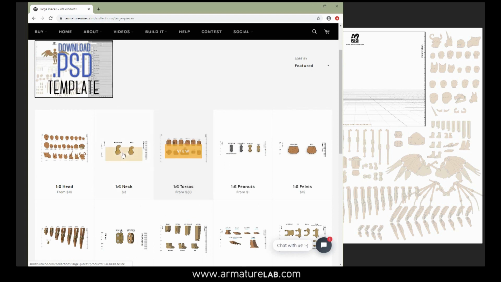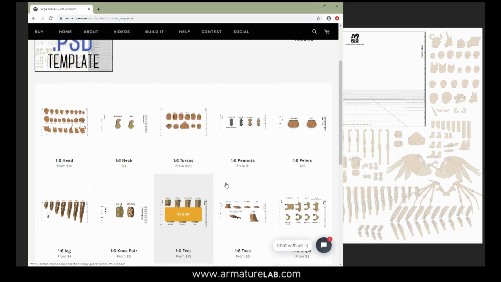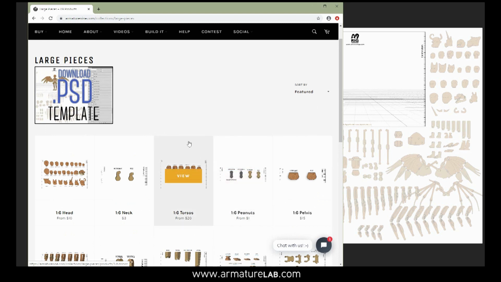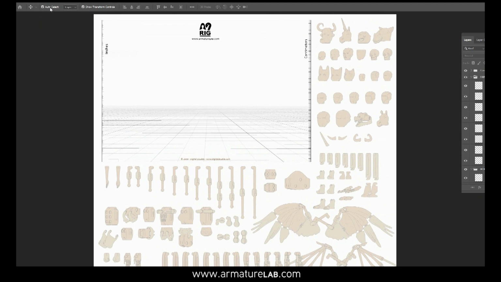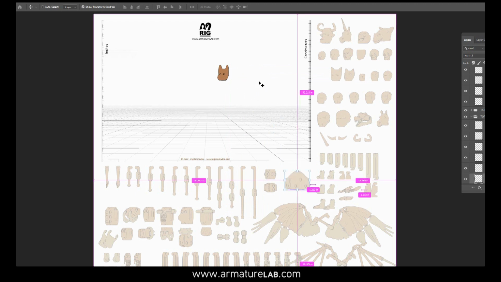As most of you know, I'm sure you can purchase individual pieces either as replacements or to swap with your existing figure, or you can go through and buy everything you need to build your own armature and we'll assemble it all for you. But it's been really difficult to pre-visualize what it is you're getting, and so that's what this is for. You can download this PSD template and you'll get essentially this right here, which allows you to use the auto select to simply click items and drag them into view and build your own figures.